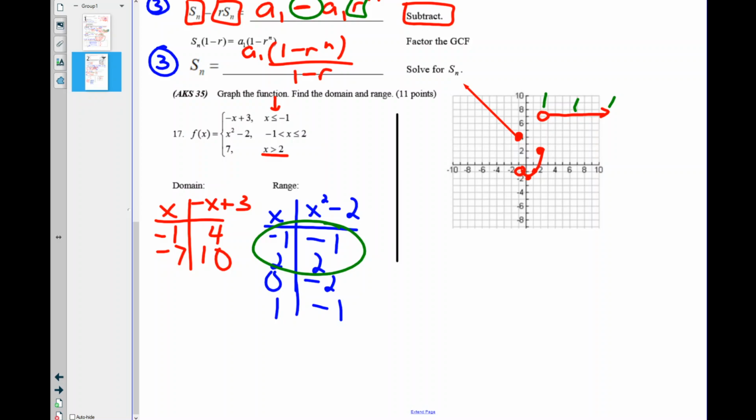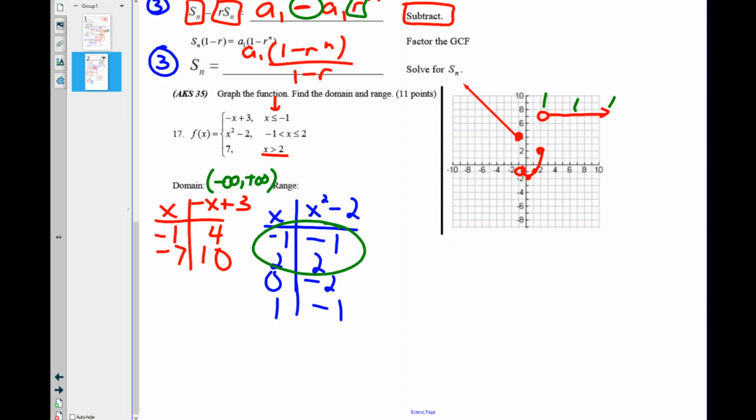So how many points are missing? 2. That's going to be 1 for domain and 1 for range. Domain wasn't too bad. I wonder how much of it had to do with people just guessing. But the domain here, if I put a vertical line and I scan this with a vertical line, am I ever not touching the red? Is there any place that this black line can stop and not touch the red? No, this is defined everywhere. With arrows going in opposite directions, this is all real numbers. I don't know how much of it had to do with guessing. We might as well just put a negative and a positive infinity, but that one people got right.